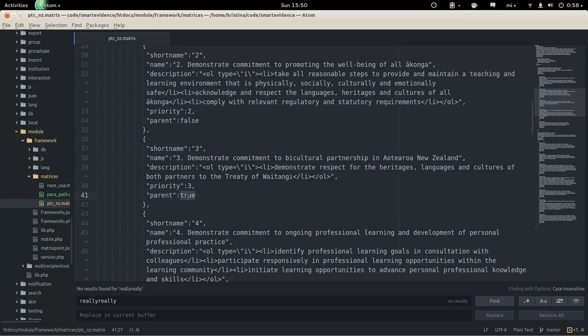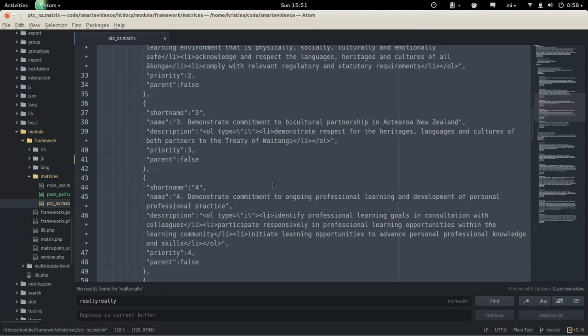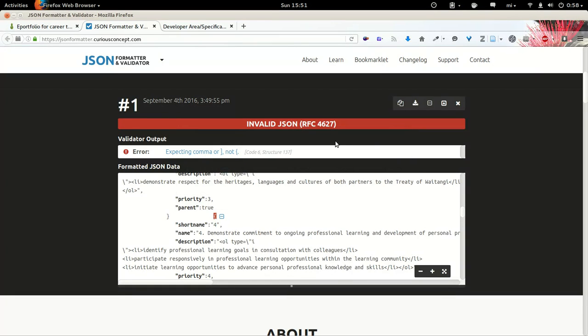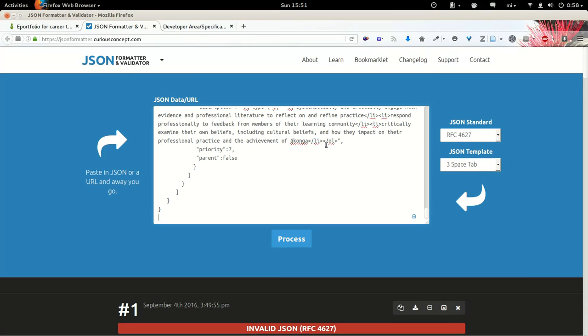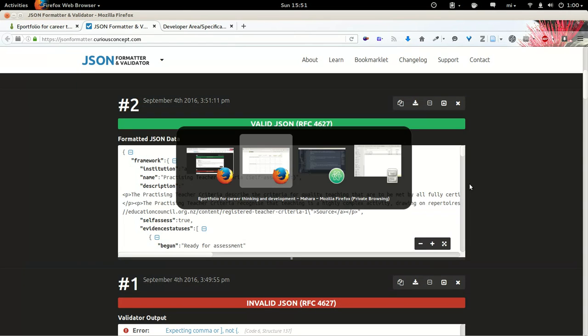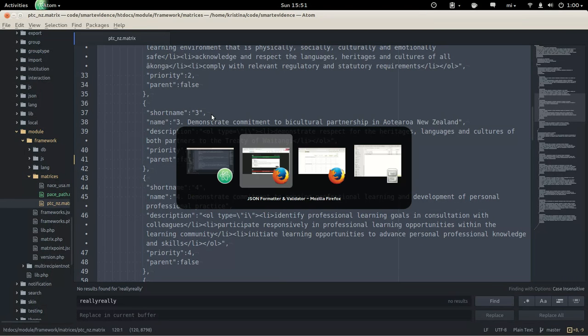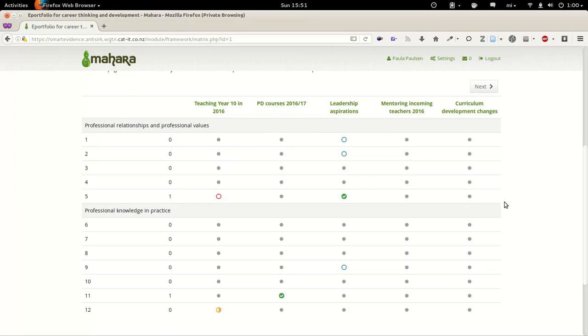Also in this case I saw that it said parent true, so I need to change that to false, and copy that back into the validator. And now it tells me that the JSON is correct. It doesn't validate your content or whether the matrix is set up correctly, but at least I know the JSON is correct. I can save my file, and now it's ready to be uploaded.